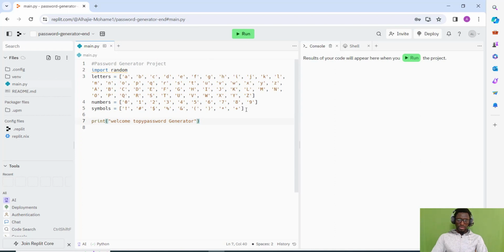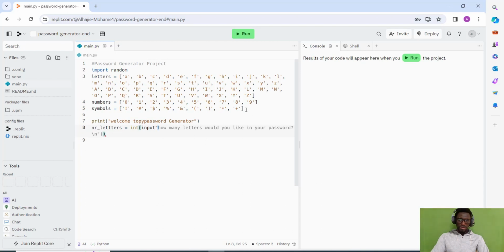Now, first we need to ask the user the number of letters, say nr underscore letters. The user will input how many letters he or she wants. So we say int, input. Now we ask the user how many.